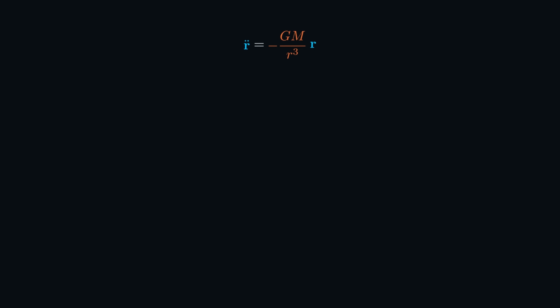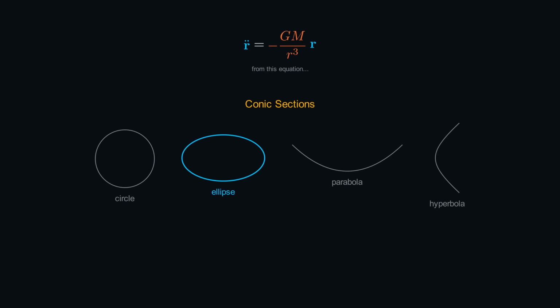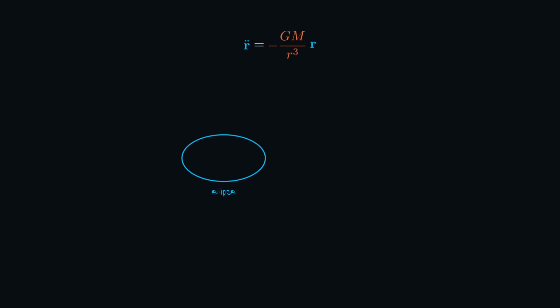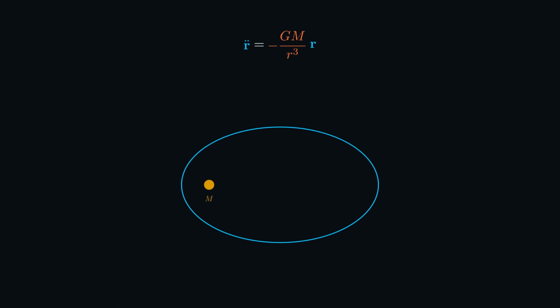Newton showed that the ellipse wasn't a coincidence at all. It was a mathematical necessity. An inverse square force produces a family of curves called conic sections, and bound orbits turn out to be ellipses. By following how motion changes under gravity, Newton showed that the complicated behavior of planets follows from a surprisingly simple underlying rule. Kepler's elliptical orbits emerge naturally from Newton's differential equation.